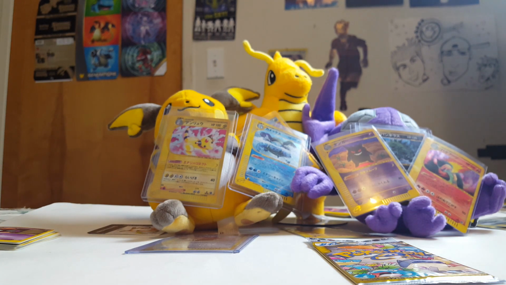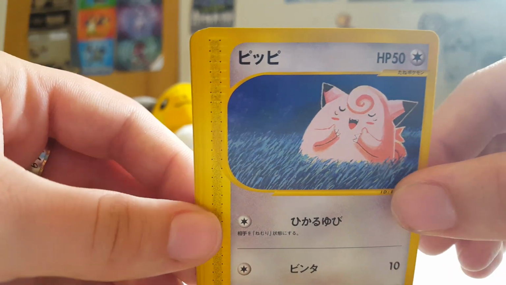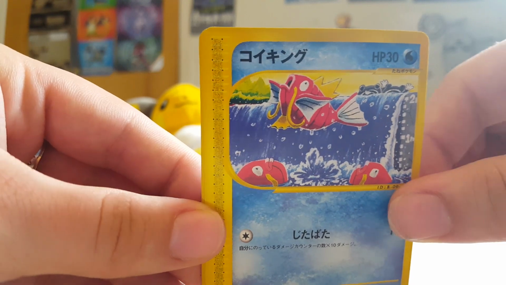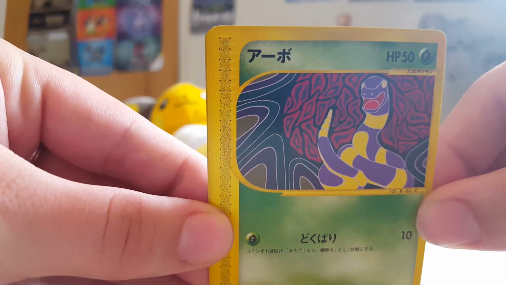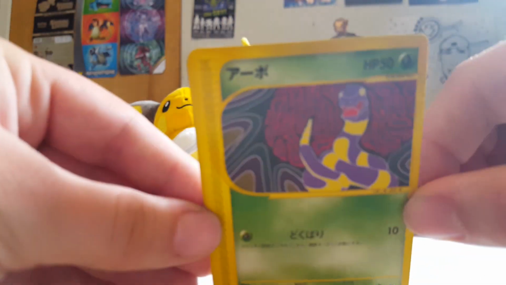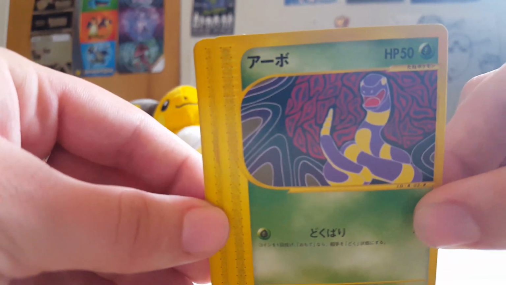Okay, on to her last pack. But I start out this pack with a Clefairy. Oh, I got the Magikarp card. Sick. Okay. Oh, whoa, this Ekans is weird. I feel like I just saw that card the other day. I don't remember from where. Maybe I saw it in some bulk I had somewhere. That is interesting. No, you're on your second to last.